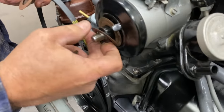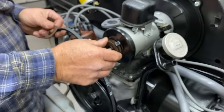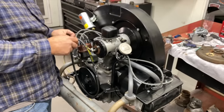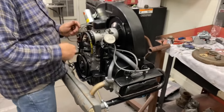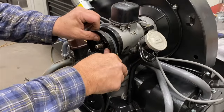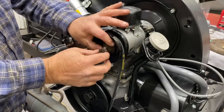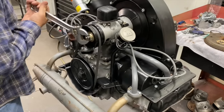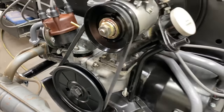You put on there? This is a trial and error fitting type of thing. Normally, if you have a shim pack, when you put a new belt on, all of them go in the center. And as the belt wears, you take them out, which makes the pulley tighter. So we'll try them with all in there and see what we come up with. He had a new nut somewhere. You want to put that on, the new one? Sure. It's a little loose, so we're going to have to take some out.